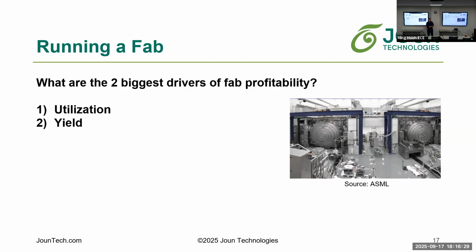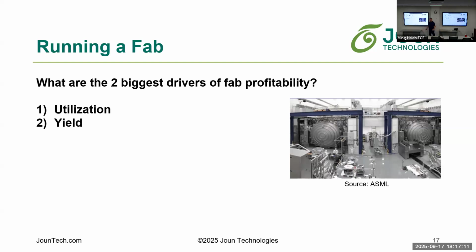So if your utilization is not running high, you run into a lot of problems. Again, it's because you have very high capital expenditure and you get these things called fixed cost flow-through. There's some accounting rules that basically say if you can't take your depreciation expense and have it flow out as a cost of goods, which is normally what happens, then accounting says you have to immediately take a charge to impact your bottom line. So the net effect is underutilized fabs can mean hundreds of millions of dollars impact to profitability.